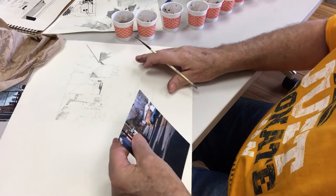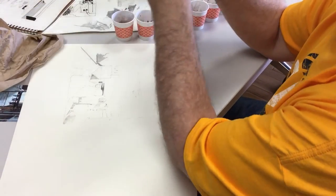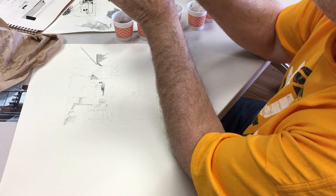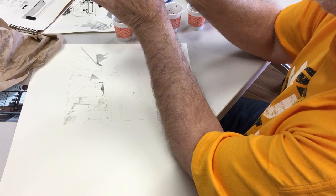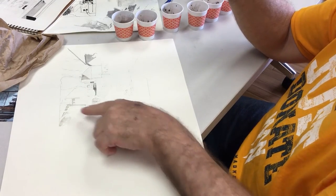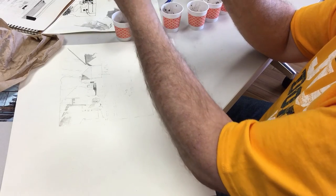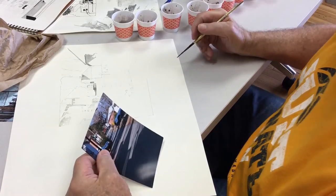I've said before that windows at a distance appear to be black, and you can see right here, that one's almost black, and that one's a very dark gray because the sun's hitting it. I'm going to let that dry around before I do it. This one reads as really, really dark gray beside that telephone pole, so I can do it.